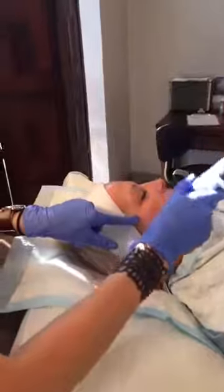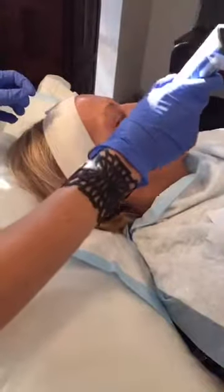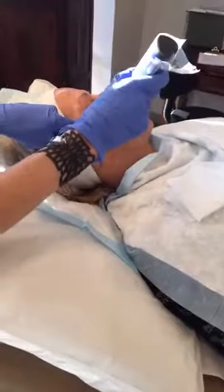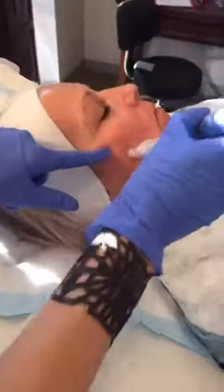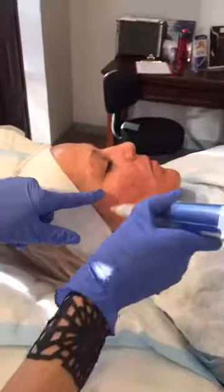Okay, so pink when you leave, and you go home and wash it off and put makeup on? Or is this... I'll have her leave the PRP on alone for probably a couple of hours so it can soak in really good. And then before bed, she can wash it off. Starting tomorrow, she'll just use a gentle moisturizer. And then that's it.